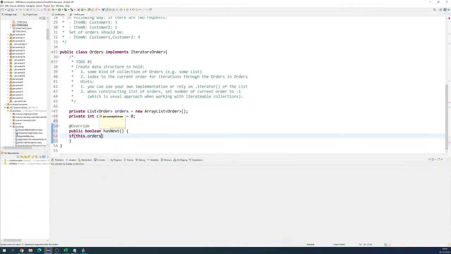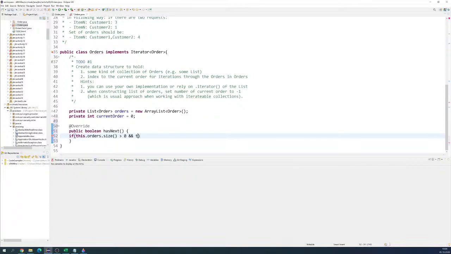So what we do, we first of all check the size of the list, the collection. First we can check if it's greater than 0, because otherwise it won't have next anyway.